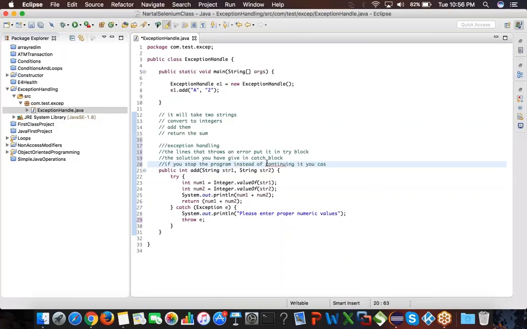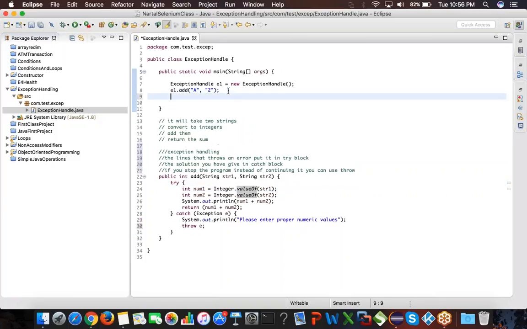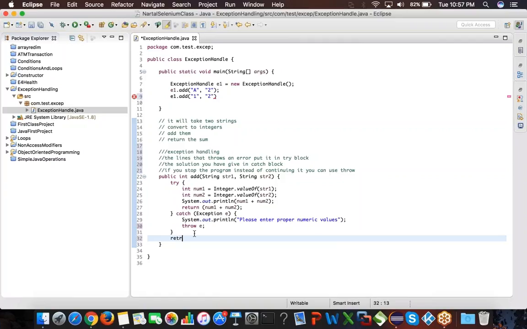you can use throw. So for example, if I say here a comma 2 and then 1 comma 2, and let's say I don't have a throw block, and I'm saying here return 0.